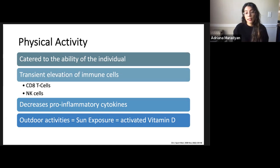Remember that T cells are going to be a little bit compromised because of the thymus change. So if we can increase them, which have that cytotoxic effect and can kill cells once they come into contact, it's extremely important. They do notice that if patients had flu shots and if they did exercise, they were able to improve the memory cells that were made for the flu shot. It's all dependent, because it does decrease pro-inflammatory cytokines and can alleviate any of that pain, any of that active use of the immune system that they don't need.